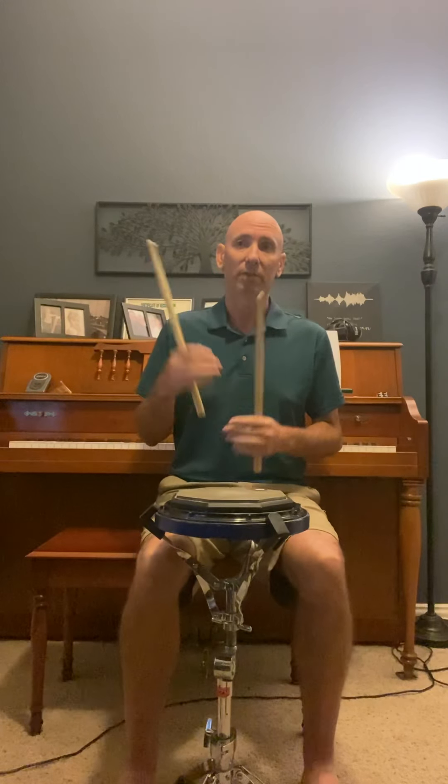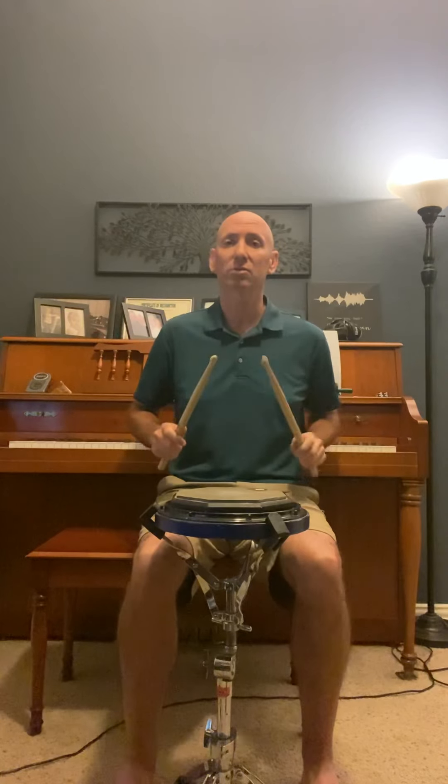So if we're playing something that's loud and then the next thing is quiet, we're going to have to do down strokes in order to get those sticks down so that we can be quiet and play dynamically. So if I'm playing a measure of 16th notes loud followed by a measure of 16th notes soft, then the last two loud notes are going to be down strokes to prepare the sticks to be down. These are full strokes, but the very last two are going to be down strokes.